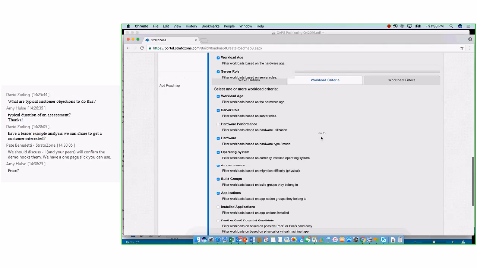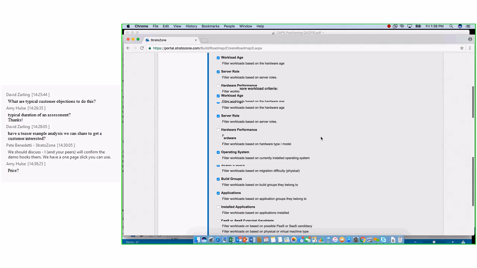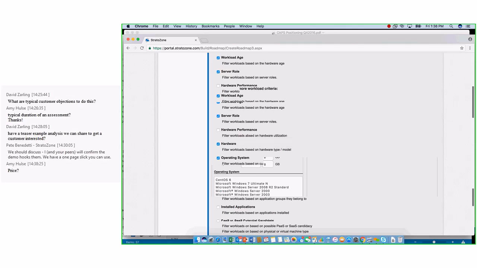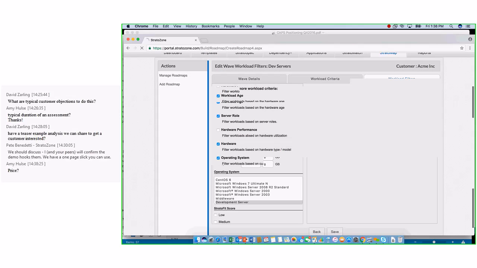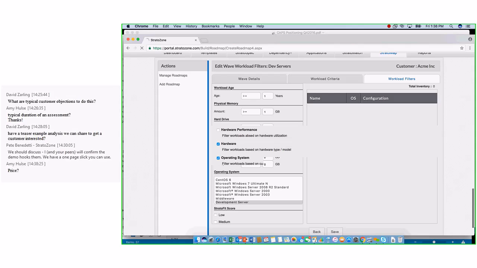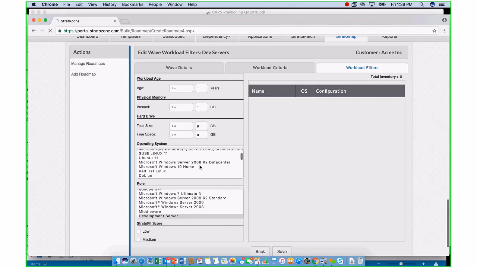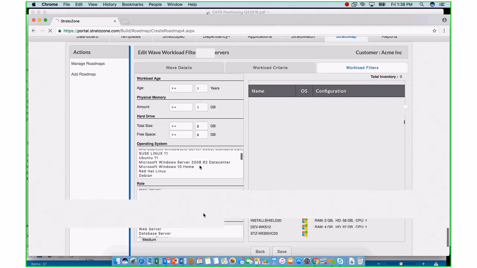And then what you do is you then apply your filters, and it'll drag from across the organization everything that is qualified for that wave, whether it be in application groups, individual assets. It doesn't matter. Everything is game. It'll pull everything else in. All these filters are based on data that's coming out of the customer's actual environment. So you're not getting just random data here. And so when I hit that filter, you see it pulled all the assets in to make a wave.